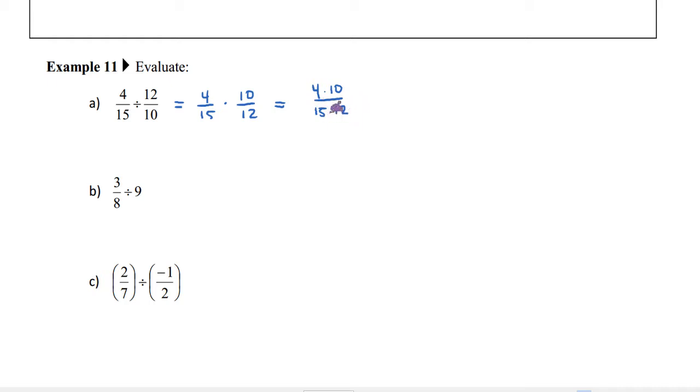Just to give you an idea of doing this reduction, notice 4 goes into 12, right? We'll divide the 4 and the 12 by 4. So if I divide the top by 4, I get 1, and if I divide the 12 by 4, then I'll get 3. So right here I'm doing a reduction, I'm just trying to make the solution simpler. You could do 4 times 10 to get 40 and then 15 times 12, but instead of thinking about that, let's just do the reduction.